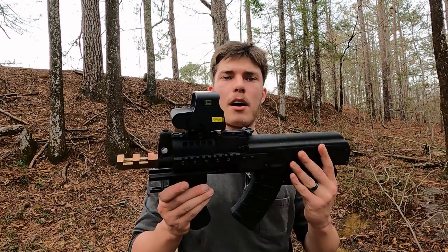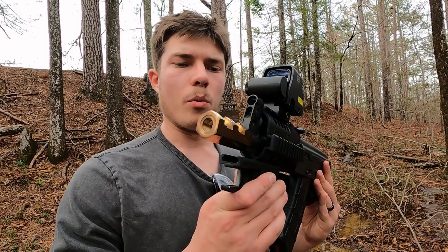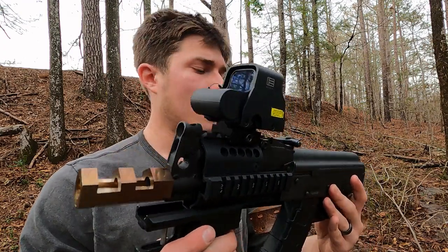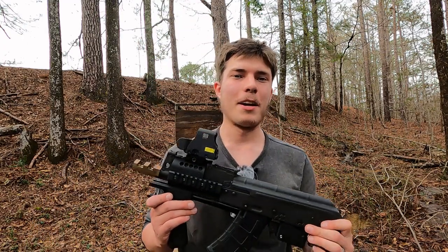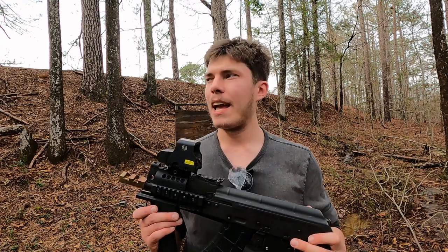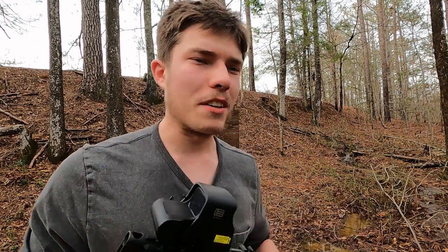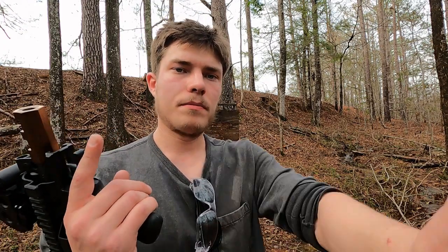Now, it is very tough stainless steel. I finished it to have a golden color with small hints of purple. Very nice. I'm gonna be making more of these. It is much more difficult to machine these than I thought. Stainless steel is, I'm not gonna cuss, it's very tough to machine. So anyways, let me go make sure this thing's sighted in, and then we'll start measuring real accuracy.